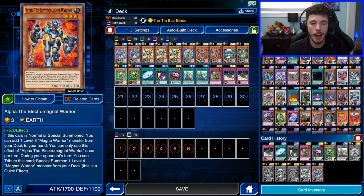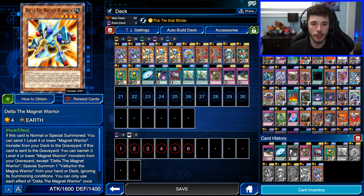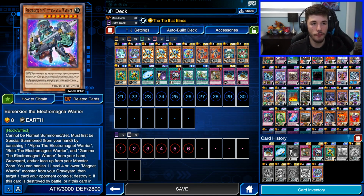So basically, if you have Alpha in your hand, I strongly recommend to summon Delta, pitch your Beta, use Downbeat, and on your Delta, send Delta to the graveyard to special summon your Gamma from your deck. Use Gamma's effect where if this card is normal or special summoned, you can special summon one level four Lauren Magnet Warrior from your hand. Use Gamma's effect to special summon Alpha from your hand. And then once you special summon Alpha from your hand, you can use its effect to search out your Berserkatron. And then you have all the materials to go and summon your Berserkatron in attack position.